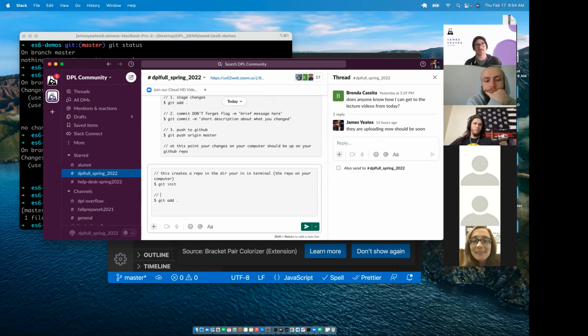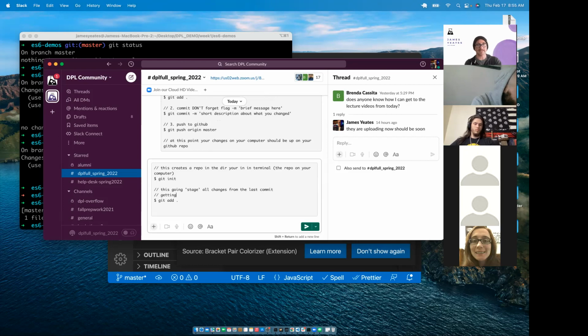This is going to add, I'm going to use this word, stage, all changes from the last commit. It's like getting those changes ready to be committed. Cool.